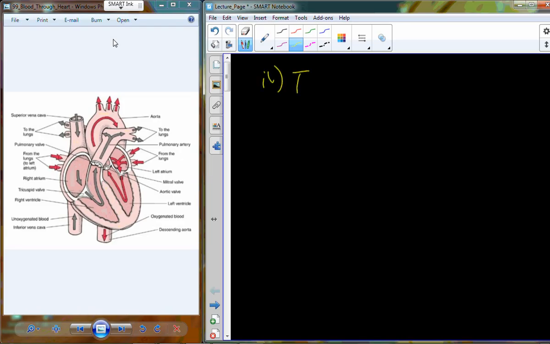So we're going to pick up with tracking blood through the heart. These arrows are going to represent all the blood flows through the heart. The gray arrows are going to be the blood that is deoxygenated, or lacks oxygen. The red arrows are going to be the blood that has oxygen. So as we come back in through the pulmonary circuit, we just oxygenated the blood, so it's represented there in red.